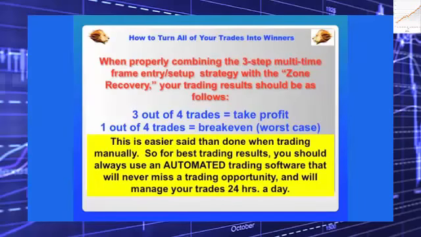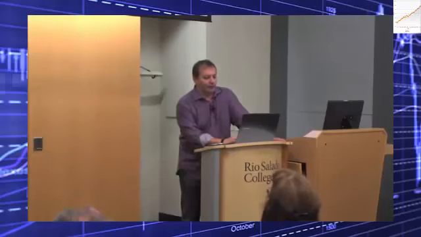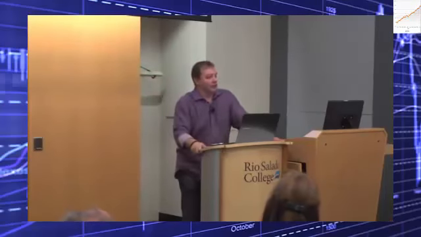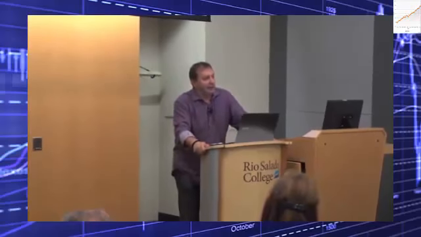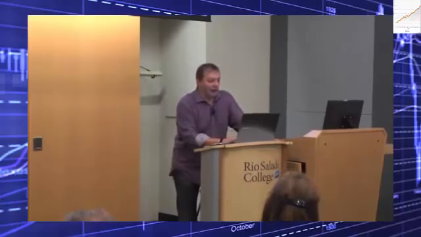Now, for best trading results, you should always use automated trading software that will never miss a trading opportunity and will manage your trades 24 hours a day. Okay, I'll show you how this works in real life. You want to see? Well, real data. Just to illustrate a few points to you, I'm going to trade only in one direction. I don't know which way the market's going to go, and I don't really care. I mean, if I were trading live, obviously I would care, but for this illustration, I'm not going to care.